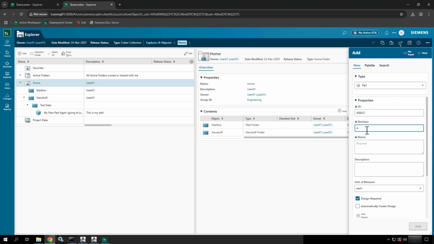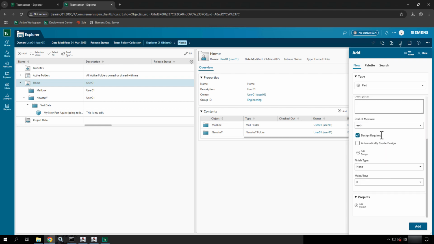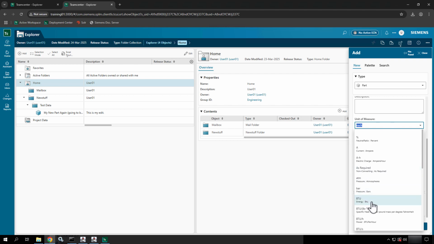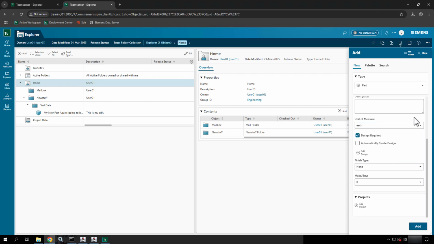Same with the revision IDs. You can do major and minor revisioning schemas. So it could be A01, A02B, it could be dashes. Kind of the sky's the limit there. And then the name, this is going to be the object name. So I'm going to call this bolt for assembly. And then I'll come down. This is unit of measure for the assembly. It pre-populates all these different unit of measure types. So if you're measuring this out in inches, millimeters, centimeters, whatever be the case, it'll be available.